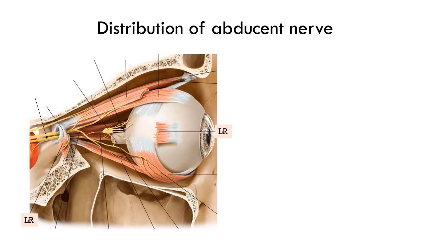Leaving cavernous sinus, abducent nerve moves forward, taking exit out of the cranial cavity through superior orbital fissure into orbit. This happens through the annular ring of Zinn along with oculomotor nerve. You can see abducent nerve is coming here, going inside the orbital cavity, and it is supplying lateral rectus. Lateral rectus is shown here, which is cut, other end is here.